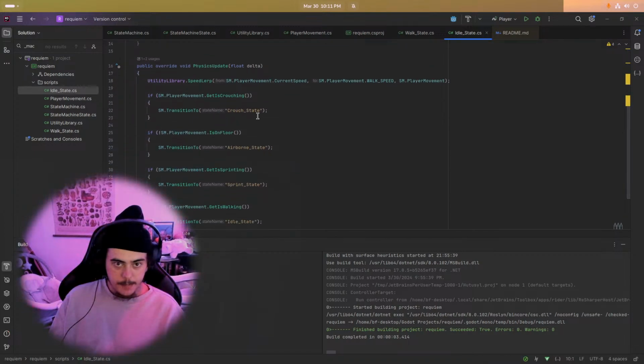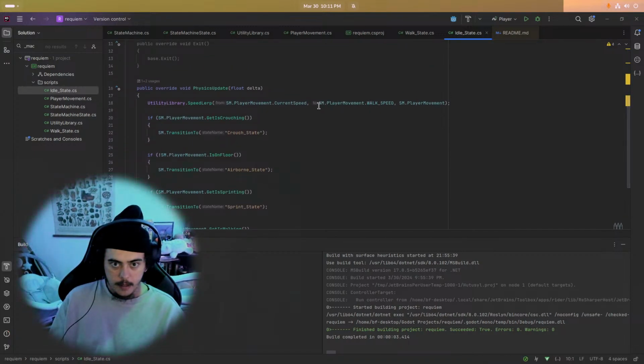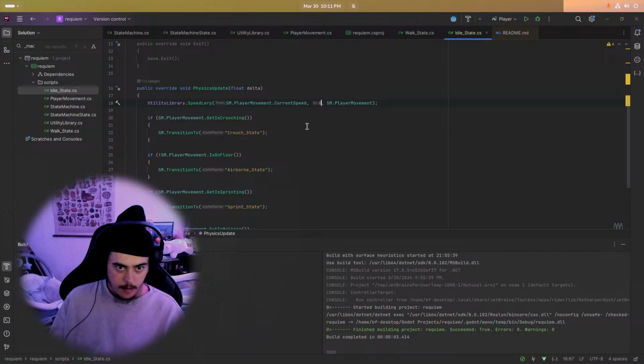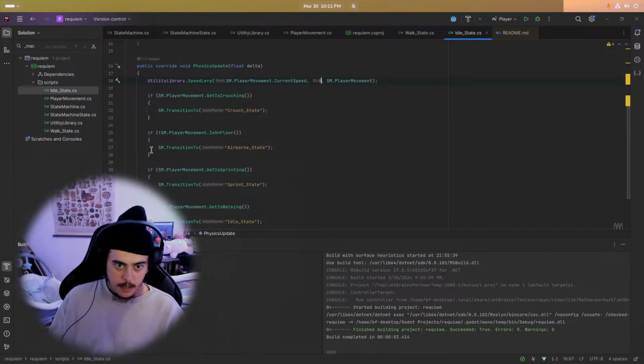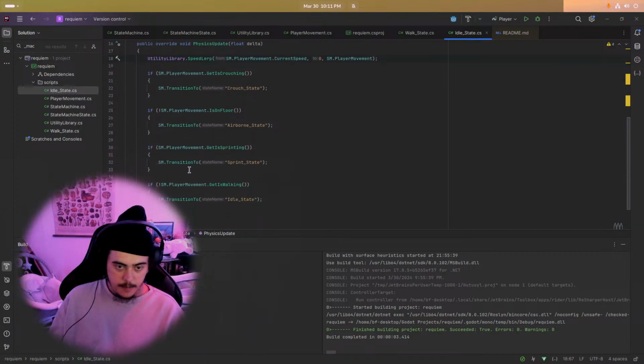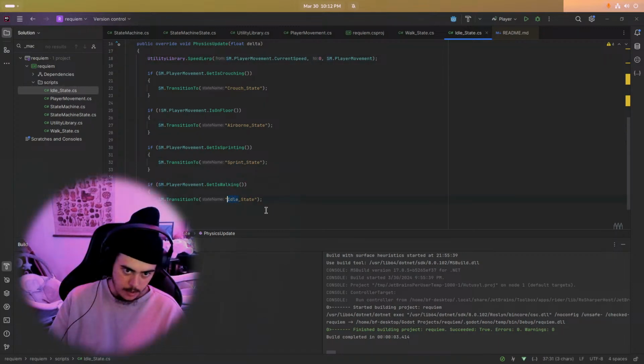And this is basically going to be, set this to be 0. And it's basically going to be the same except for that change as well as this. So it is player walking, and then we're going to change this to be the walk state.